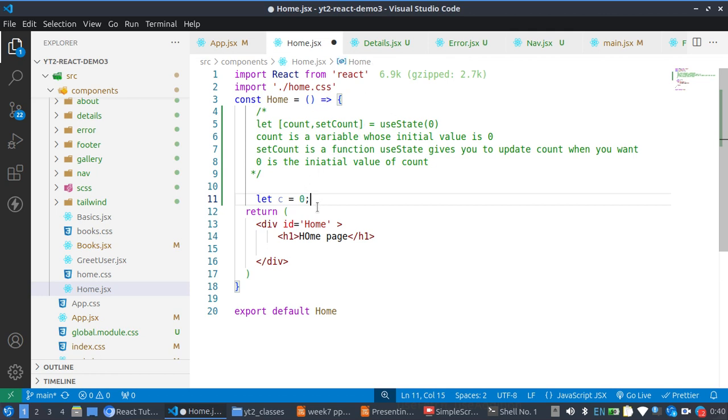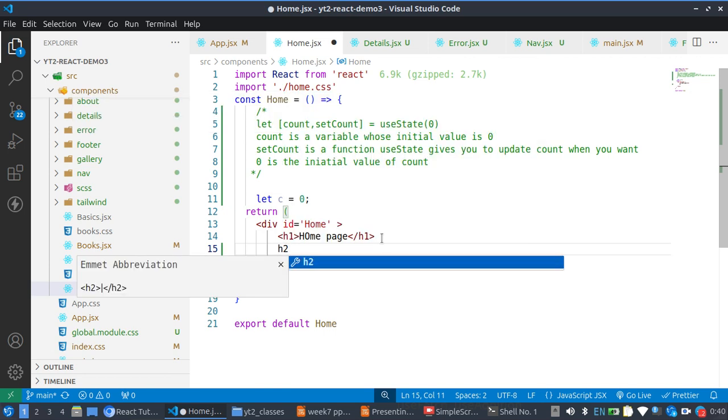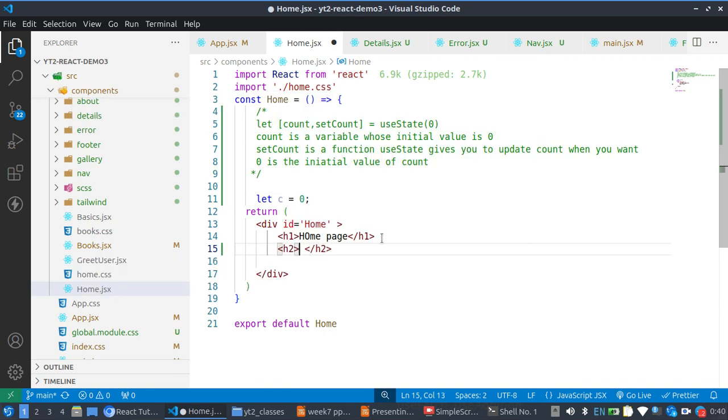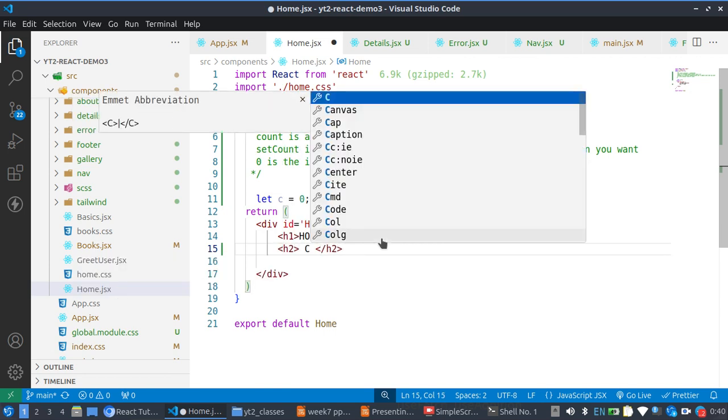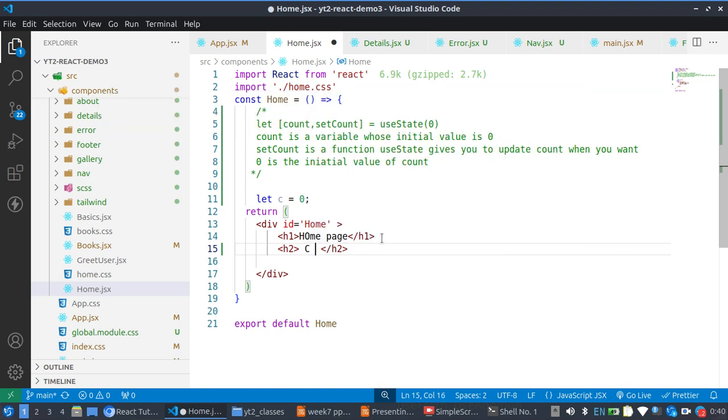So let's say I have this as C and I want, if I click something, so I'll just put H2, I'll just put my count or C, then put colon C, then I put a button here.